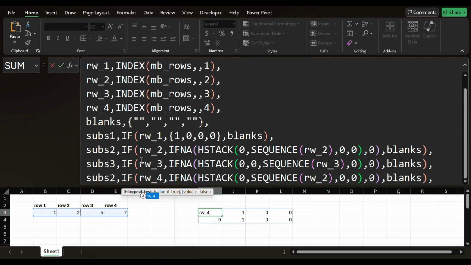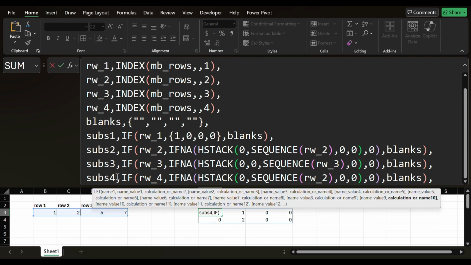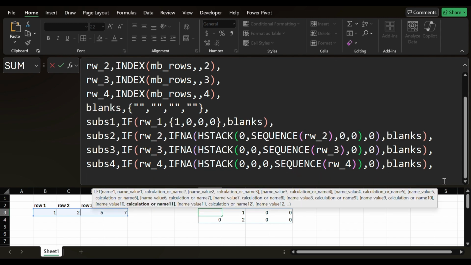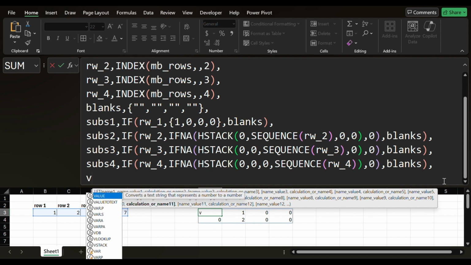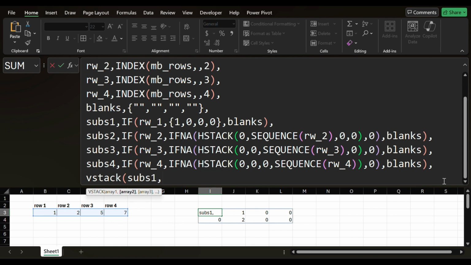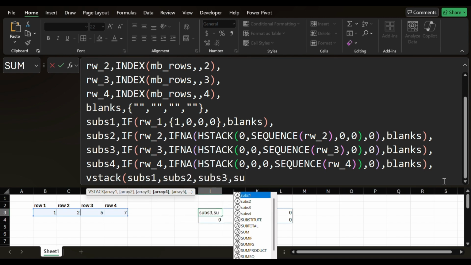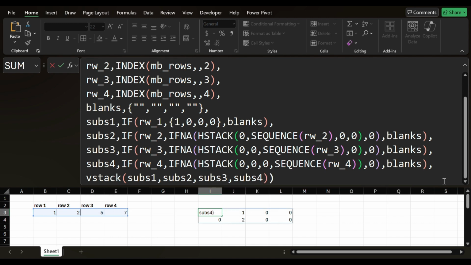RW4 will change to subs 4, SEQUENCE RW4, and there are no zeros in front of it and 3 zeros behind. And okay, we've got all of our subs, and we can now VSTACK them: subs 1, subs 2, subs 3, subs 4.